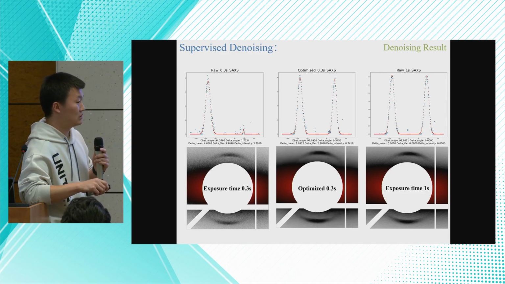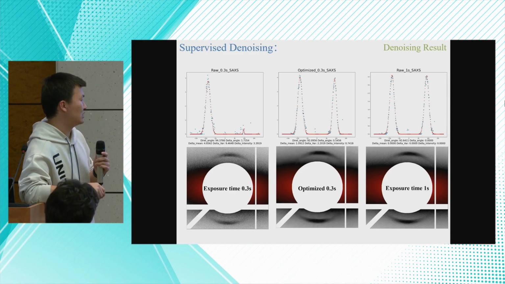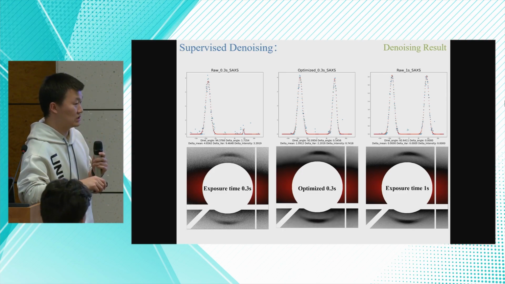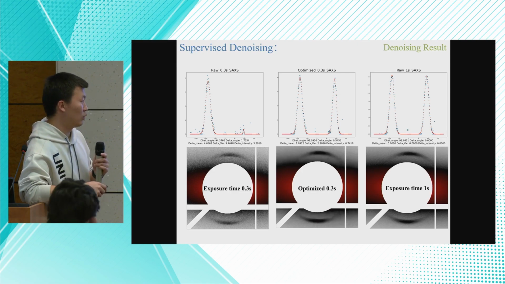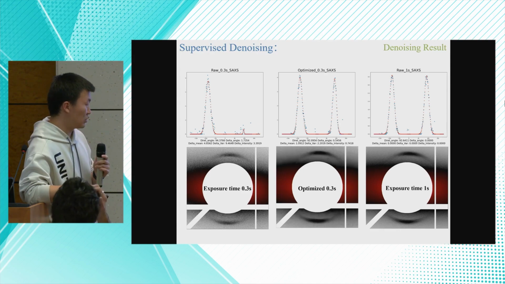We just extend the exposure time, and now the lost Gaussian peaks just appear. We just train a neural network, and the neural network has never seen these pictures. But during the denoising process, you can see that the lost Gaussian peak is recovered. So that's the reason why we think the neural network will work well on our domain.